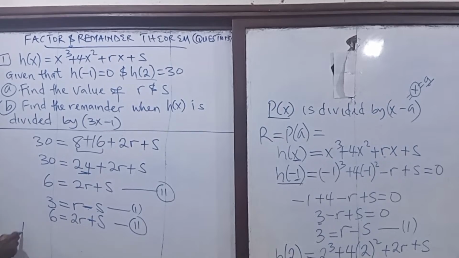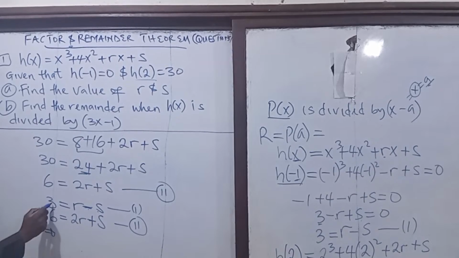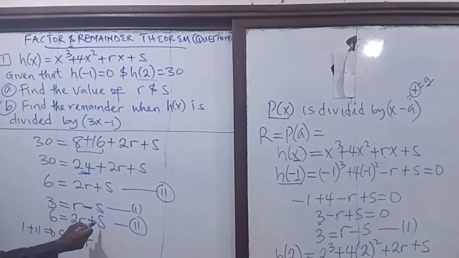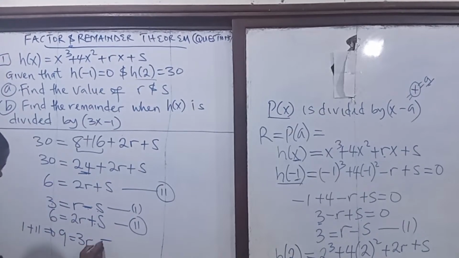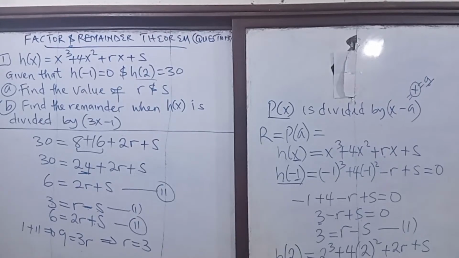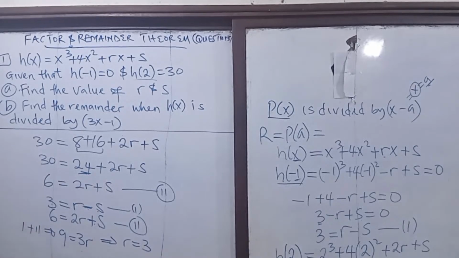So I can add equation 1 plus 2 together. 3 plus 6, that's 9. This one plus this one, that's 3r. Minus r plus 2r gives r, minus x plus x, that's 0. So r is equal to 9 over 3, which is 3. So once you've gotten your r, you can make substitutions into either equation 1 or equation 2 and get the value of your x. Let's use equation 1.